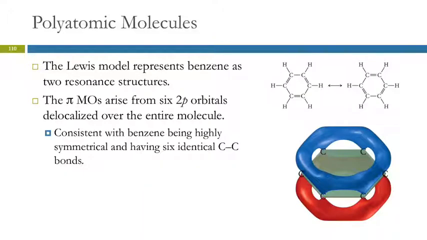Here's another one, benzene. So benzene is a 6-membered carbon ring, and in Lewis structure we have alternating single and double bonds, but there's resonance. And valence bond theory doesn't do this any better, and it's just really messy to look at, so we didn't even draw you the picture. Molecular orbital theory takes those electrons and delocalizes them over the entire molecule. And so this helps us to understand the stability of benzene and how it's symmetrical. We have these pi clouds above and below. Kind of looks like a trampoline for the swimming pool or something.